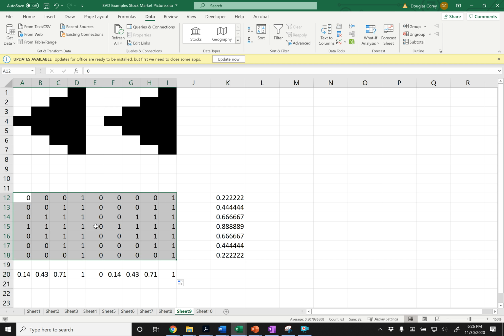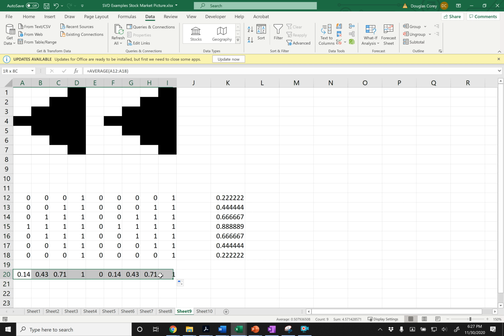And I can reproduce something pretty close with these two vectors. The way I do that is I will just multiply the average of the row by the average of the column to get each cell's value. So things that have a high number of ones in the row and the column will be really high. Things that have a low number of ones in the row and column will be really low. And so let's try that. I'm going to reproduce it right over here.